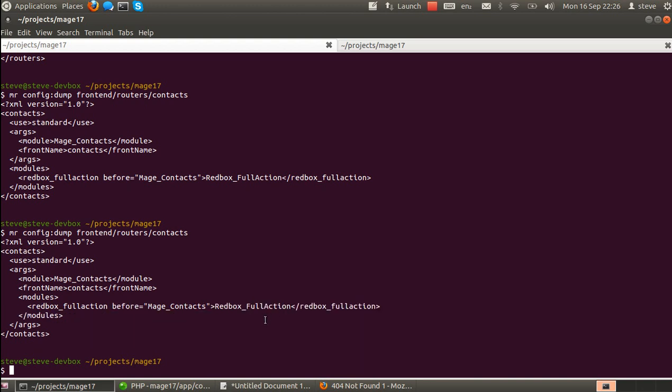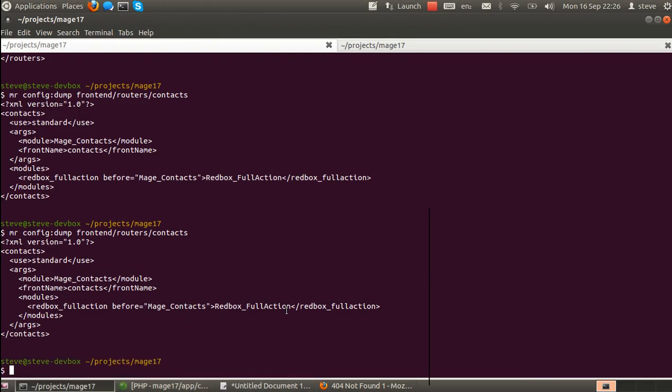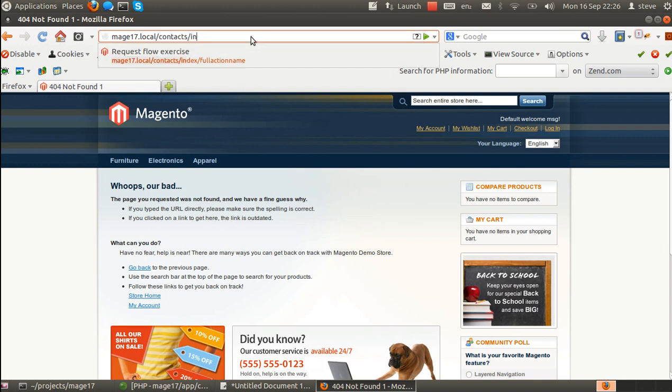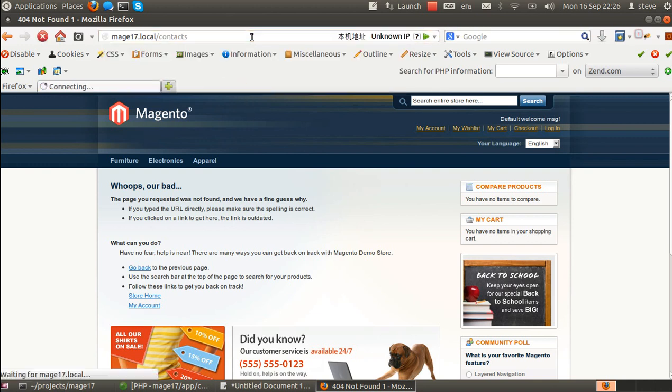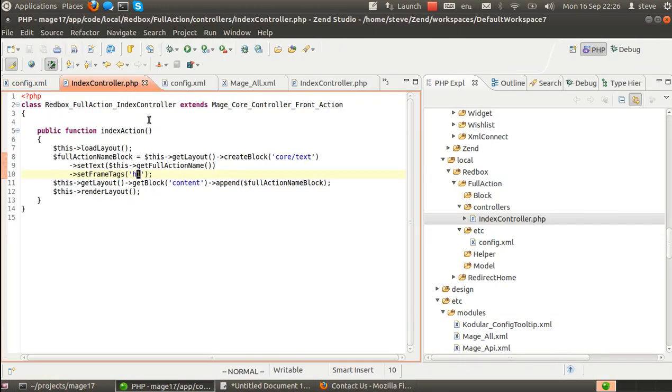So basically, that will use our module first to look for a controller and an action. So in the case of contacts index, it will go through the one we added here.